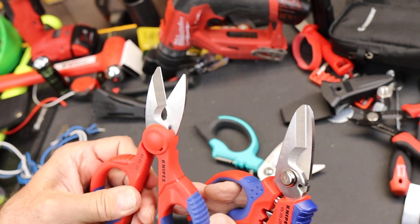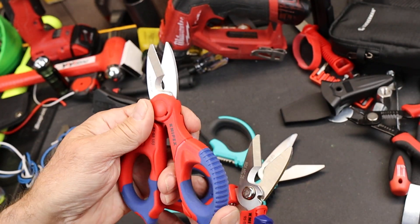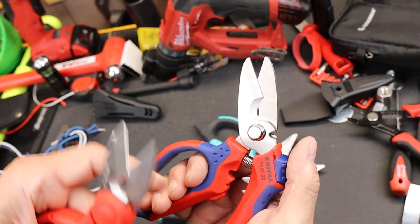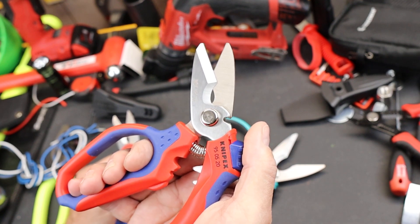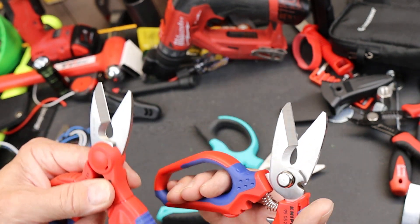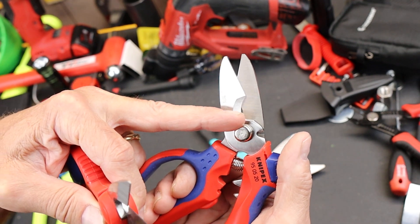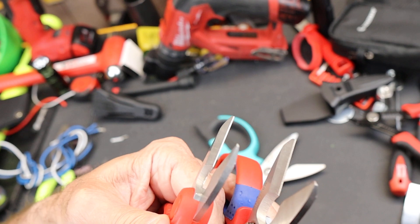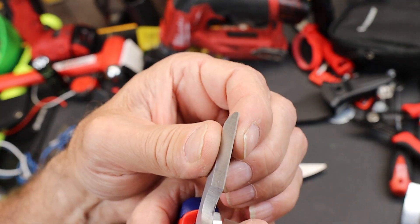As far as the blades go, it's a similar layout to the smaller 9505155, which is about a $20 shear. The design is about the same, but obviously the pistol grip one is larger and has a cutout for more questionable wires. It's not designed to cut steel or hard wire — it's for softer wire, mainly copper, aluminum, etc. It can cut a fairly large cable of softer wire with that big opening. As it squeezes down, it makes a smaller and smaller center hole that keeps wire strands from smearing in different directions. Like the small one, it has a lower serrated blade and the upper blade is razor sharp and smooth.